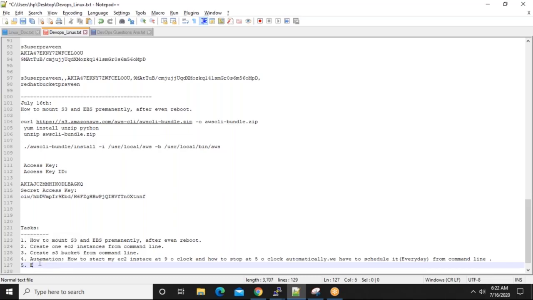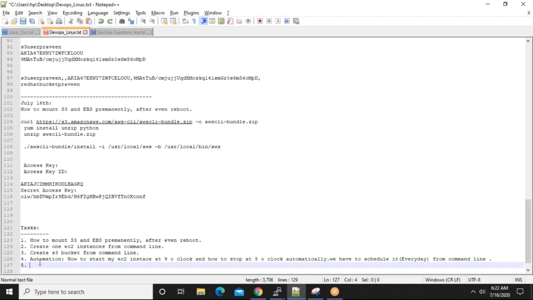Assume that my EC2 instance is now a T2 micro. Every day we are launching T2 micro only, right? For some reason, I want to change that instance type. I already created it and I'm using it, but I'm unable to use my server properly because of performance issues.